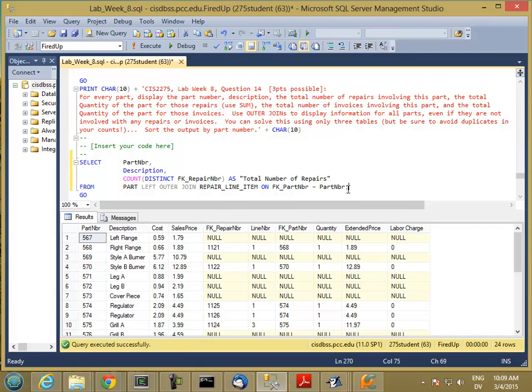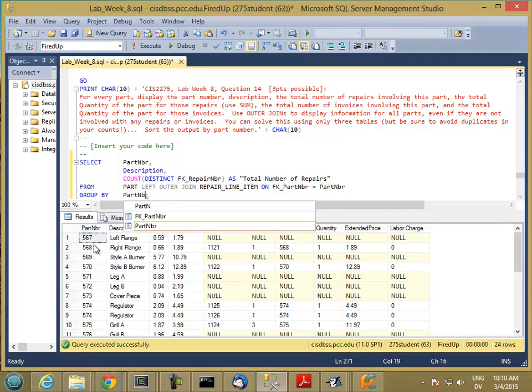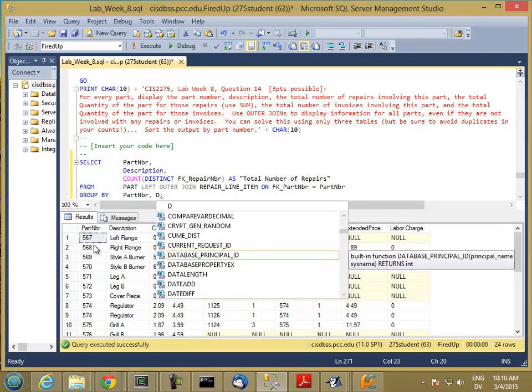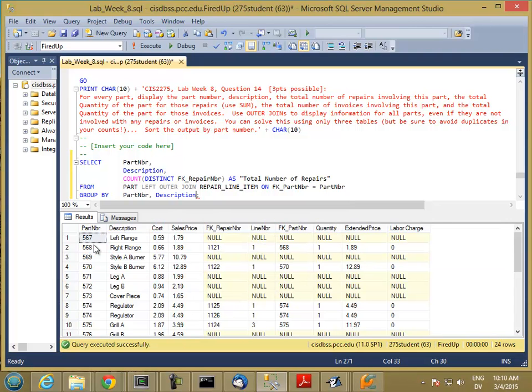And then you want one record coming back for each part number. So group by part number, and you also have to group by description, but the description should always be the same. So that's the total number of repairs involving this part, and then the total quantity of the part for those repairs using sum.